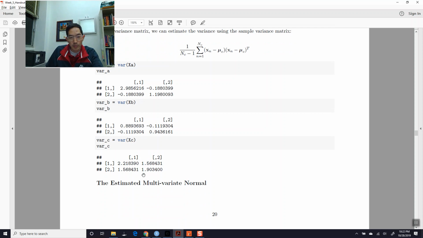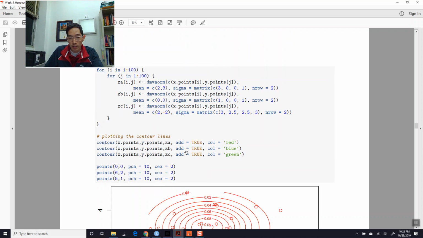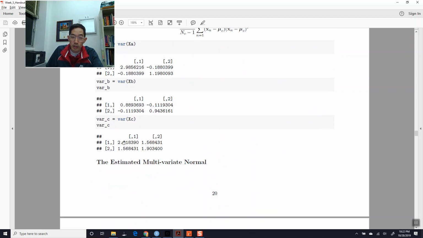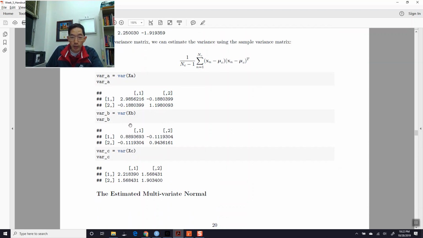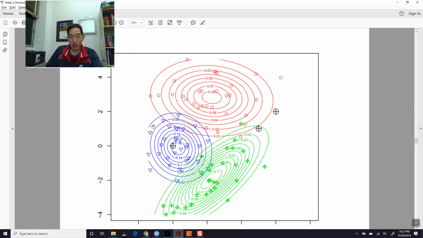And for the C matrix, that one was the one with the highest covariance. Okay, the true variance is 3 and the covariance is 2.5, and our estimates are a little bit off. Okay, in our sample of data, we got variance of 2.2 and 1.9 instead of 3, and we do see some covariance there. Okay, and so I'm going to plot these contour plots. All right, so using these we can generate our contour plots, and this is what it looks like.